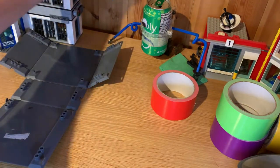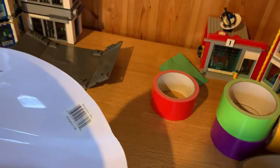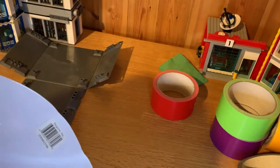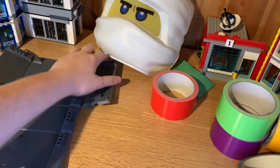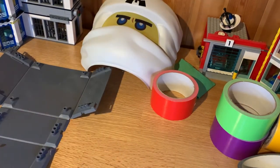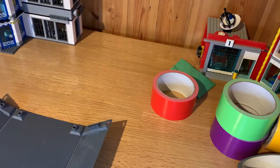So we're gonna put this off to the side. We'll move Gerald, or whatever his name is. I haven't actually named him. I was bored one day and I realized I had it. So we'll put this here. Perfect. So we'll put that there. We'll get the tape. Now, I don't think we need a lot. We just need a decent chunk. So if we bring this back over here, because I need it.